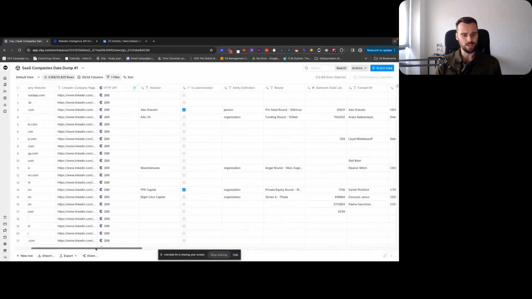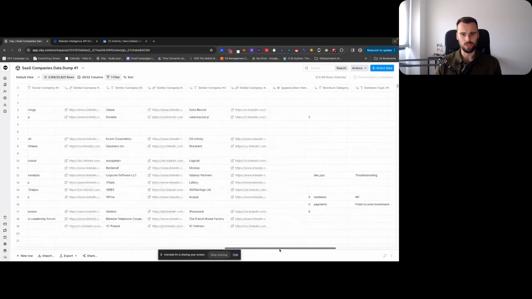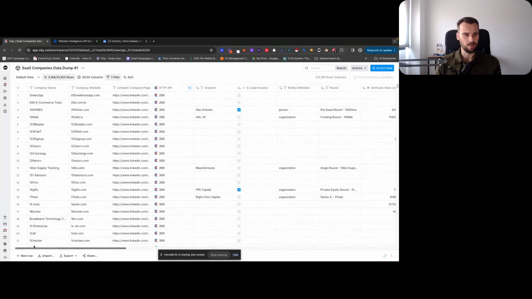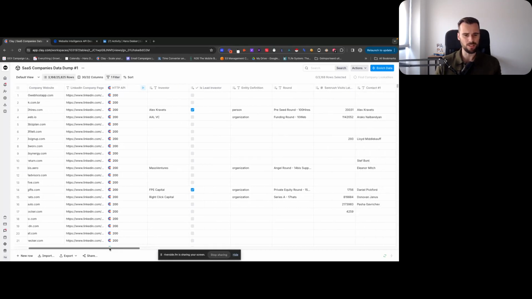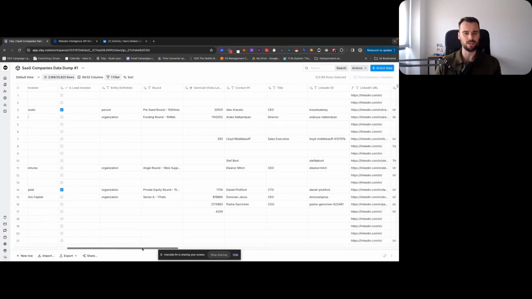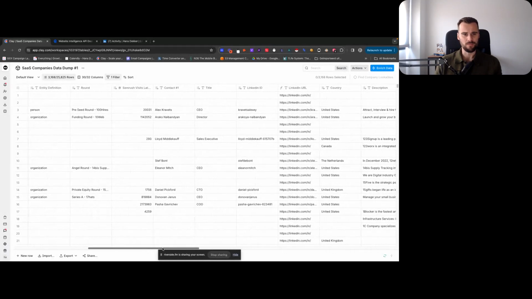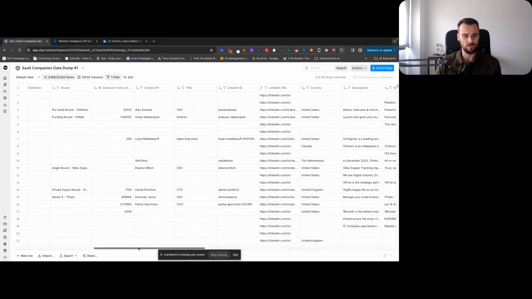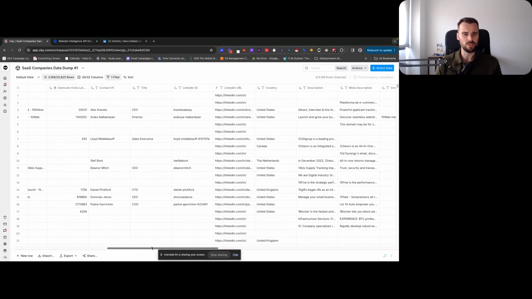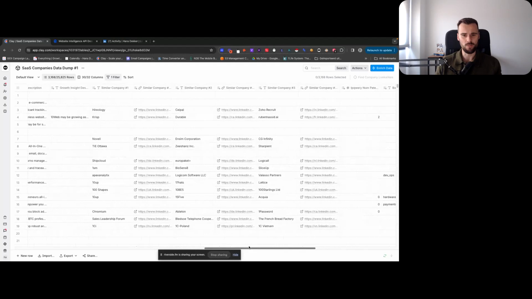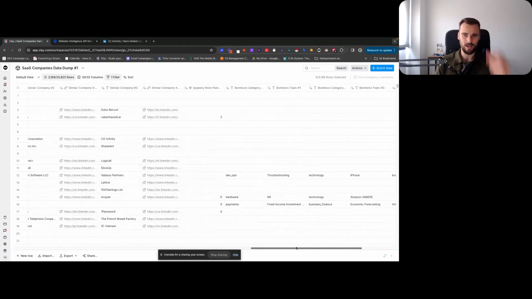Then here is what it looks like or looked like in Clay. So here's a lot of the data. Let's just start from here. So I basically took the Clay template with SaaS companies, and then added the investor, the round, whether or not they were the lead investor, SEMrush web traffic metrics, business contacts, their LinkedIn URL, the country they're in, business description, some similar companies, and the Bombora topics.